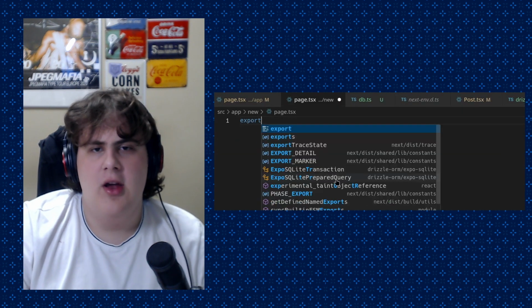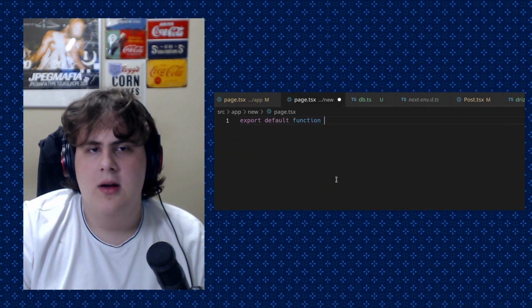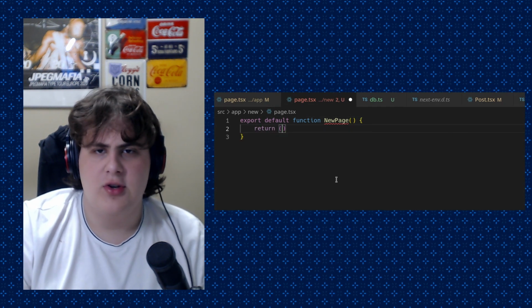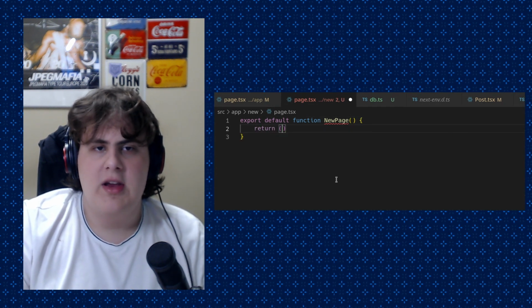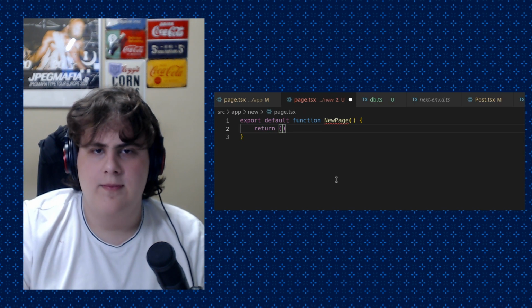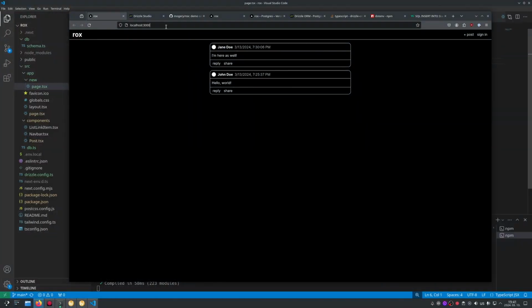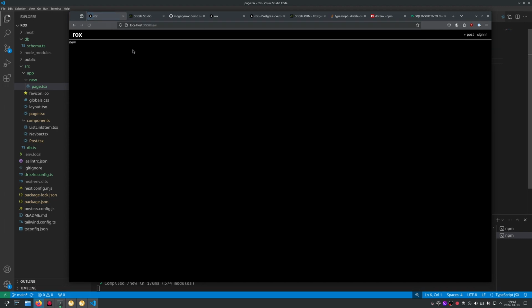We're going to specify a new component called NewPage. Since this is a subpage of our main layout, we don't need to specify any code to show our navbar again. We can just specify the content of this page. Let's just put a span in there for now while we figure out navigation. After that's done, if you add /new to the end of our page's URL, you can see the span we just created.